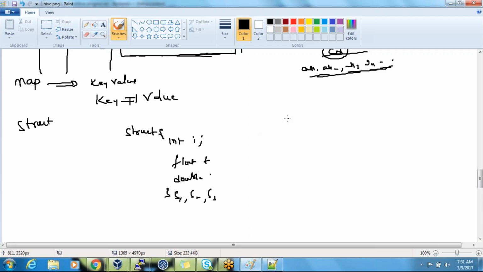These are objects. If you want to access s1.i, it will give an integer value. If you want to access s2.i or s1.f, s3.f, like that we access using the dot operator.